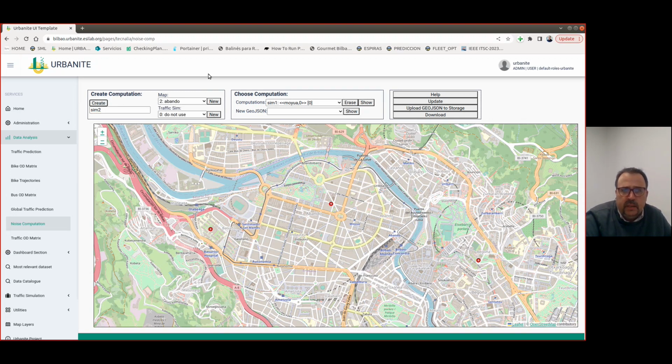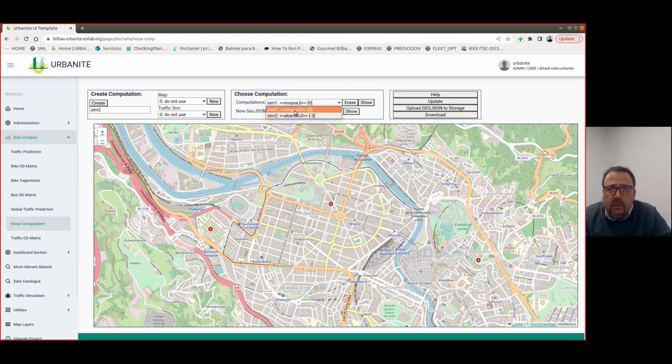You click create, and once you do that, if we click here update, you can see that we have two simulations. The one that is called sim1 has already finished because the status is 0 here, and that is using the Mojua map. And the second one that is labeled with -3 yet, meaning that it is still in process and it will take a while, using the new map that we have created, the Abando map.